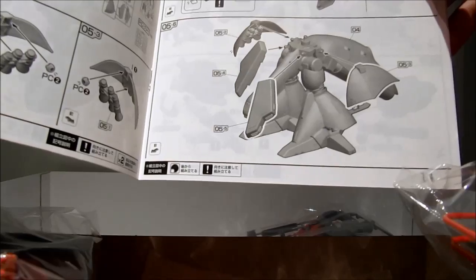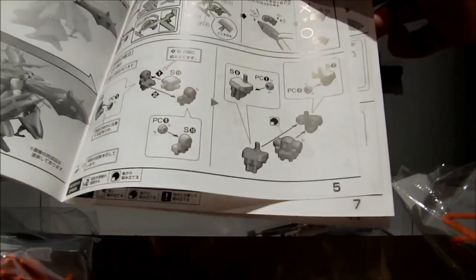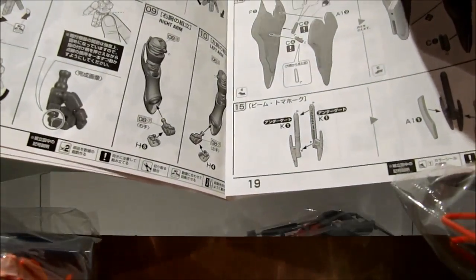Let's see, manual. Looks like it's going to be... Even this is like the Neo Zeon. You know what, I'm gonna call this a Neo Zeon grade. It's almost like they took inspiration from that, and interesting hand design. So yeah, it really is just a bigger 1/144 scale high grade, a glorified high grade.